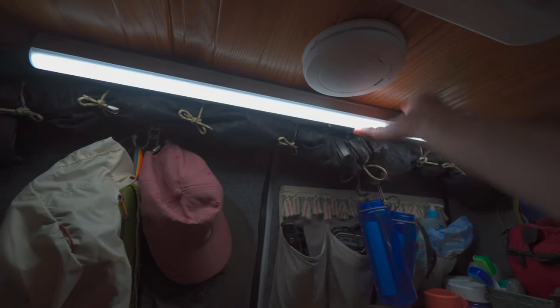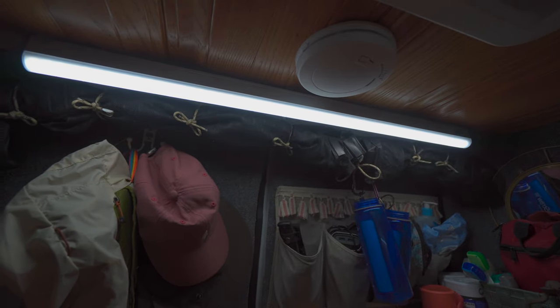We opened the door to go take showers — which feels great by the way — but now all the bugs are in here. Mike's on bug smacking duty. There are so many of them. We need to invest in a fly swatter. We're going to get all these bugs out one way or the other and get to bed because tomorrow morning is a bright and early day. We have one more chore to do, which is laundry. Unfortunately, all the washing machines were full and we don't want to keep going in and out with the bugs, but since it is so late now, they may not be full.